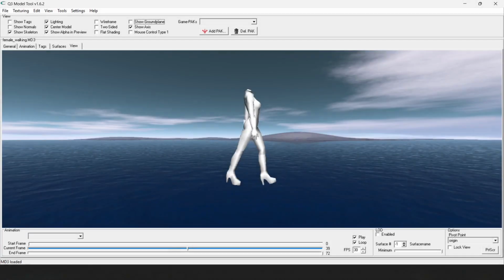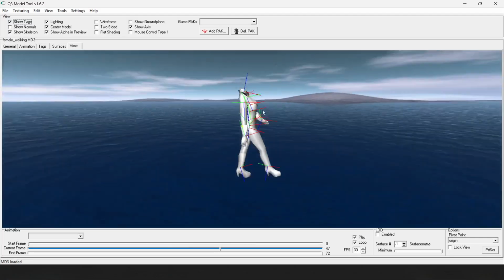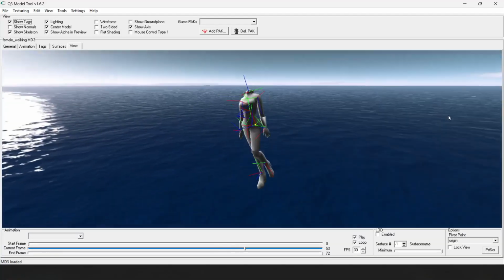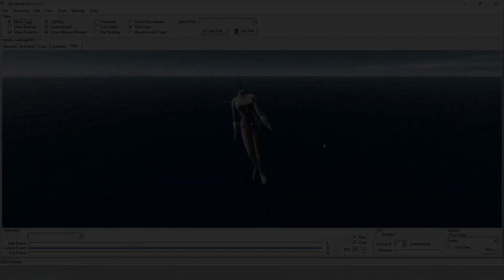In this guide, I want to show you how I export models for use in modern Quake ports. MD3 is a 3D model format used by Quake 3 engine and games based on it, as well as many other engines. Unlike older model formats, it supports an extended amount of polygons and multiple surfaces on one mesh. It still uses simple vertex animation, but with float precision for vertices, the wobble is almost completely invisible.